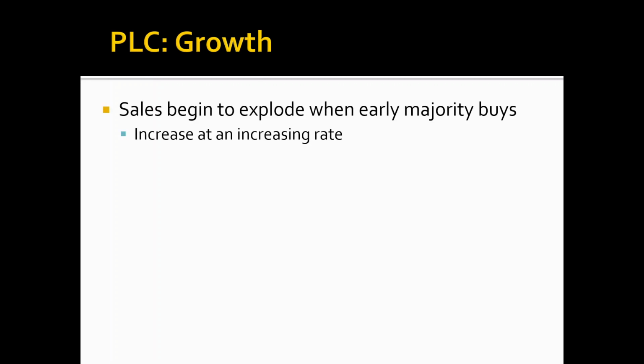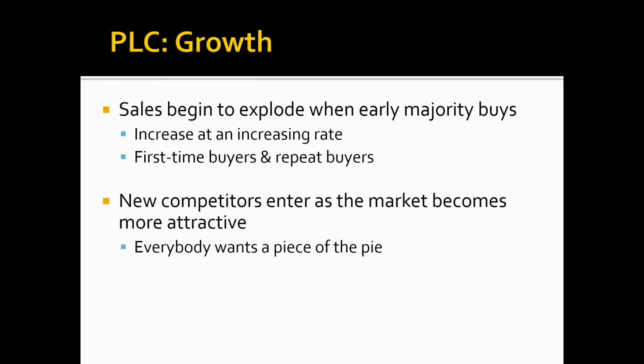Well, we said earlier that growth is characterized by increasing sales at an increasing rate. The first and second derivative are positive. And why does it explode so fast? Because you have first-time buyers and you have repeat buyers who are coming back to buy more often. And so, of course, that's going to attract competition. Just like the cannabis market, its growth has been really solid, and it hasn't even opened up all the markets because there's many states where cannabis is not legal of any form. It's not legal, and there's going to be a large rush of competitors wanting to get into the market.